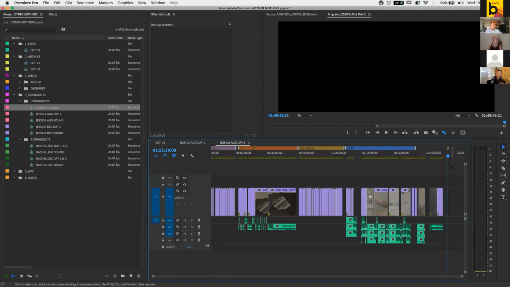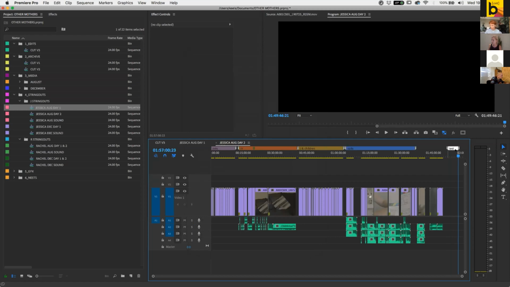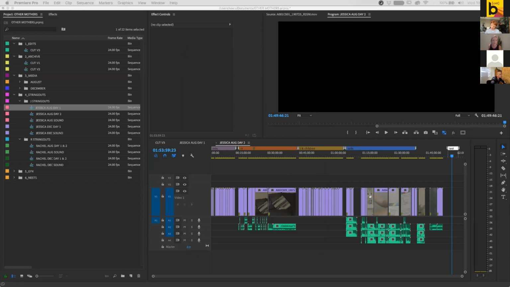I hit marker, create a new marker at that point, call it test, and then just drag out the duration, and immediately you've got a marker. If you like words, I'm quite visual, but I also like words to organize with. It's just another way of keeping yourself organized, and being able to know exactly what's in a sequence when you get to it.